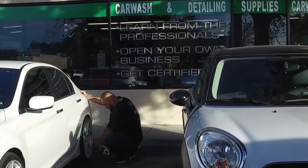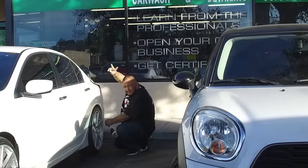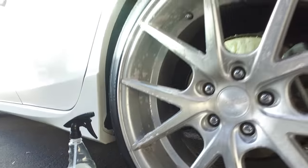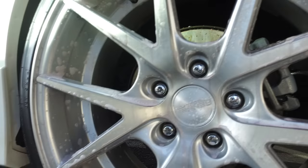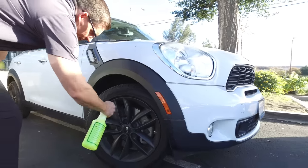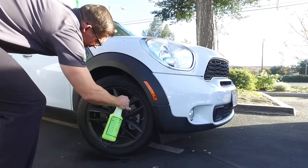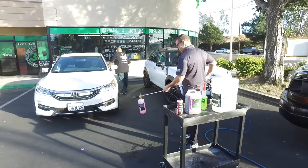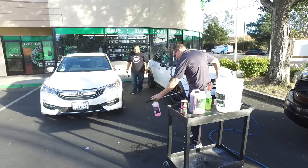We have two cars here. We have Francisco Mendoza, the 2014 SEMA Buffing Champion, in the background. He's going to go ahead and spray down this one with some BDX, and we're going to use the APC on this Mini Cooper that we mixed in a previous segment. We're going to spray all the wheels. We have the Super Degreaser diluted at 40 to 1, and the Honda Accord we're going to wash down with pink car soap.